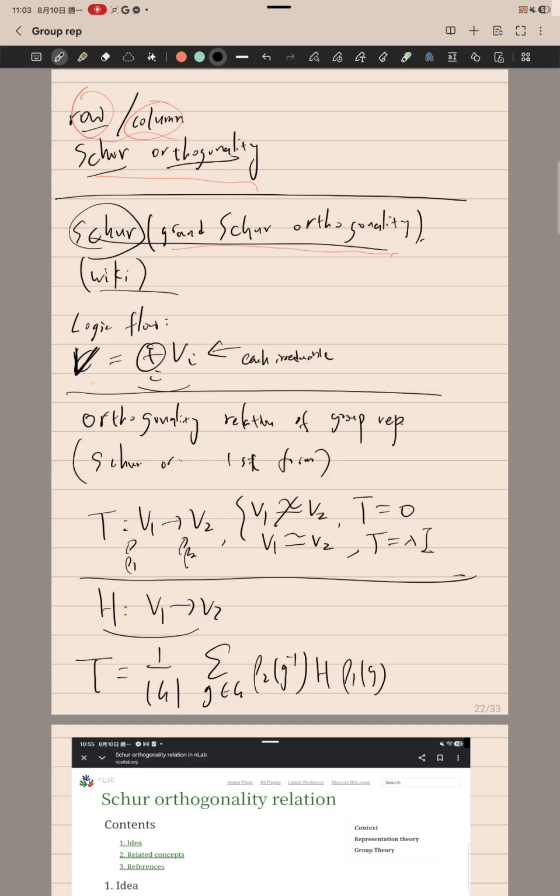Okay, so a quick review. Remember that given any finite dimensional representation of a finite group, the previous theorem tells us that we can decompose it into irreducible ones. And then we define, given any linear transformation from V1 to V2, this lemma shows that if they are not the same representation, then this map is 0. Otherwise, it is an isomorphism. Moreover, it is just some constant.